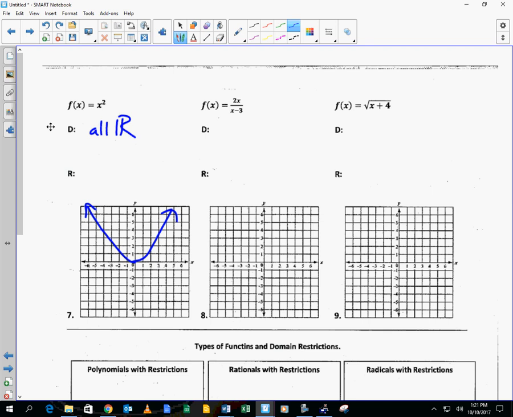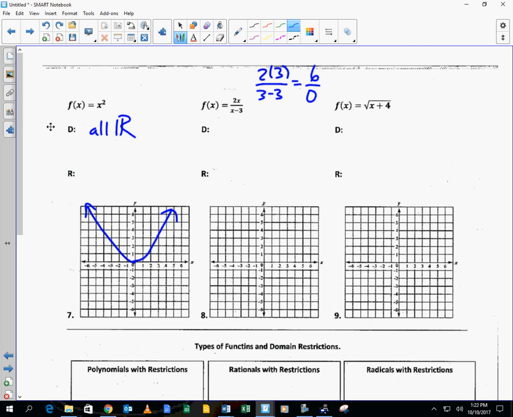But then you look at the next one, number 8. It says f of x is 2x divided by x minus 3. And all of a sudden, you have no idea what it looks like. So you start thinking about numbers you could plug in. Give me a number, Alex, whatever you want. 3. So Alex plugs in 3. He gets 2 times 3 divided by 3 minus 3. So 6 over 0. Can you do 6 divided by 0? So it looks like 3 is not one of the numbers that you can plug in.